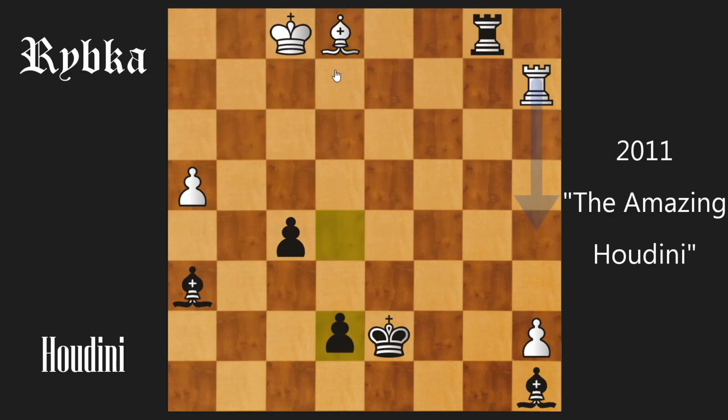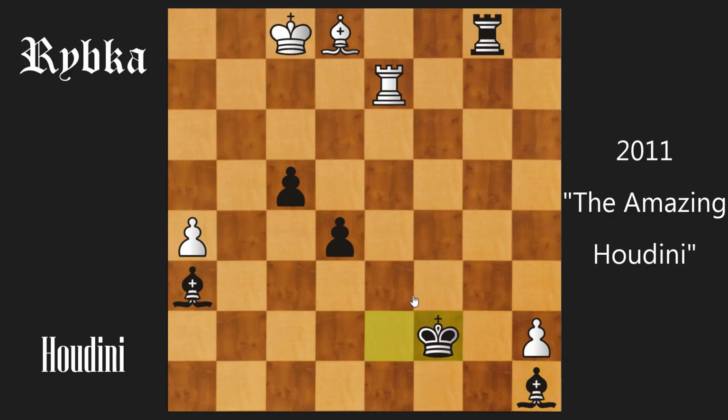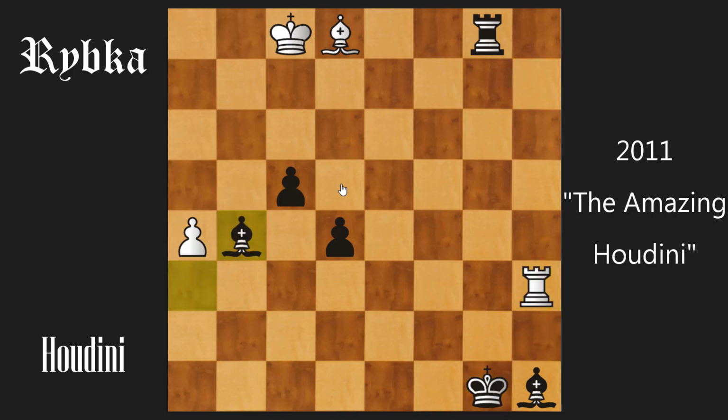So after the bishop comes back, black starts pushing his passed pawns. And after this move, actually, white resigned because there's no way to stop black winning all the pawns back as well as pushing his own passed pawns. But if we play out the line, we actually get quite an incredible ending to this game.